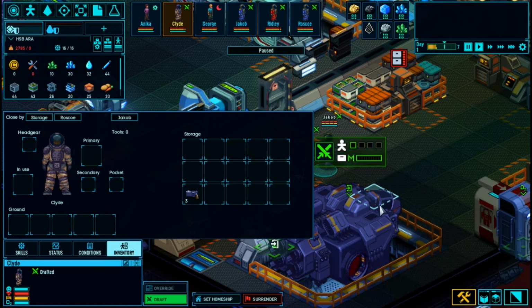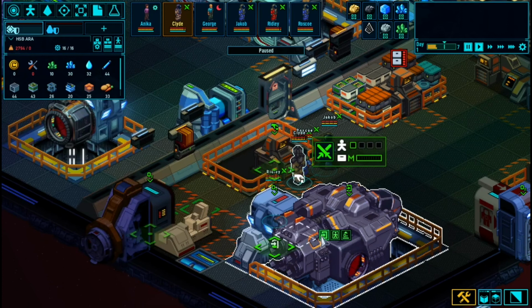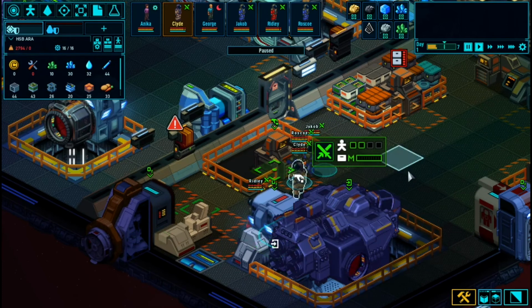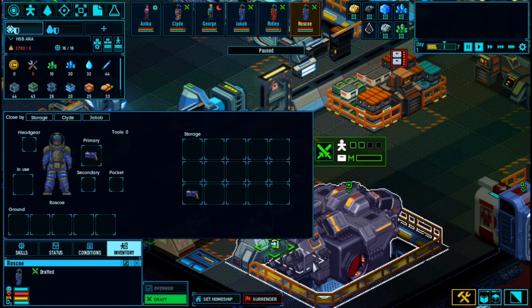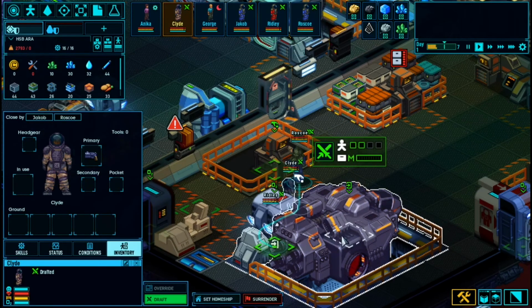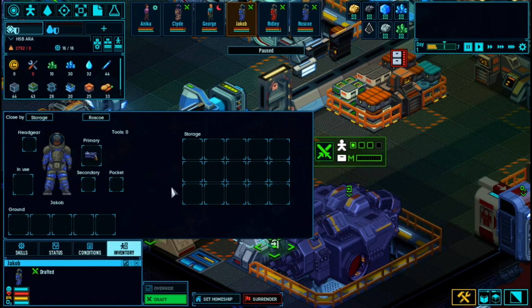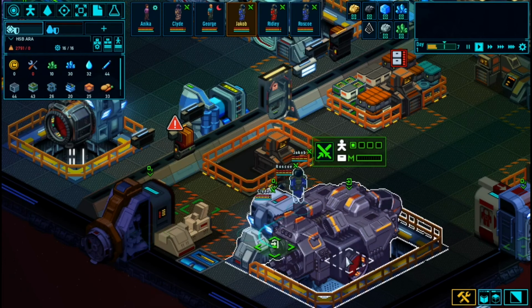Clyde, you're next. You're going to take one of these. You can go enter the craft. Looks like it might be Roscoe next. You can enter craft. And finally Clyde, you also enter craft.